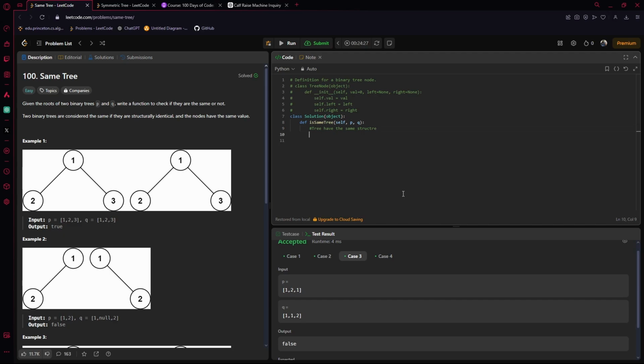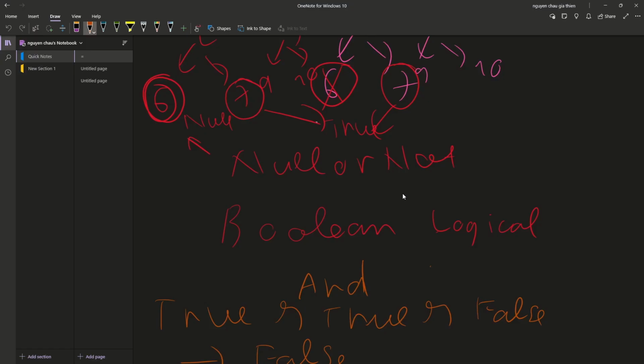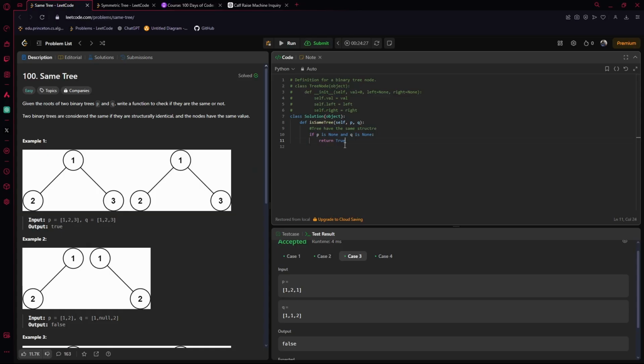So if p is none and q is none, we return true. Well, it's just like I said, none and none. If this one right here and this one right here are both none, it means that the left one of the tree is correct, so we just return true.